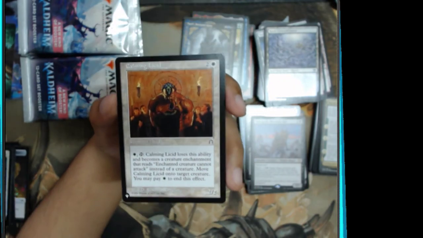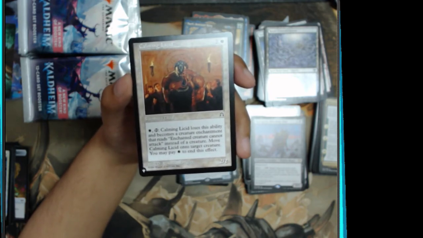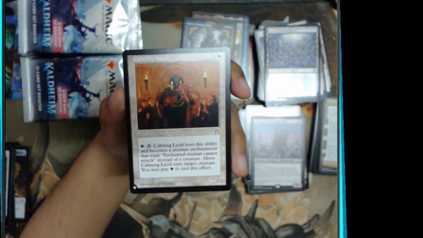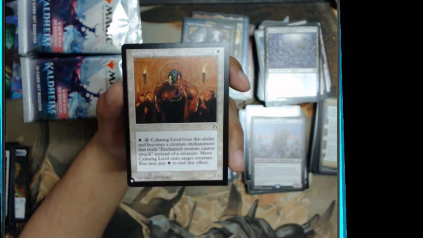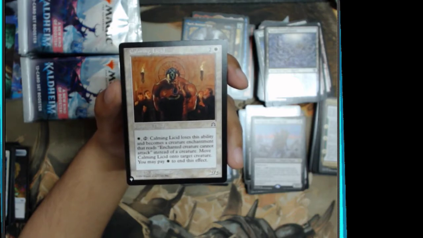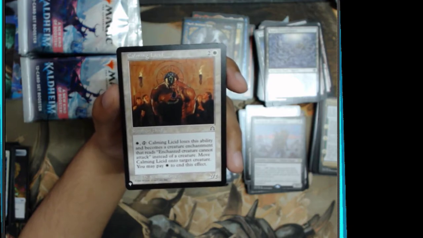It's a Calming Lycid. Summon Lycid. Remember when creatures were called summons? Yep. It's 2 and a white, 2/2. And white and tap, Calming Lycid loses this ability and becomes a creature enchantment that reads, enchanted creature cannot attack instead of a creature. Calming Lycid.